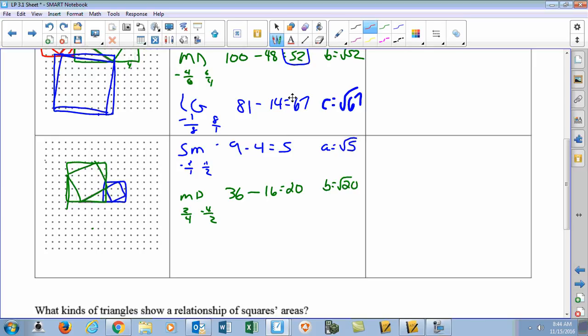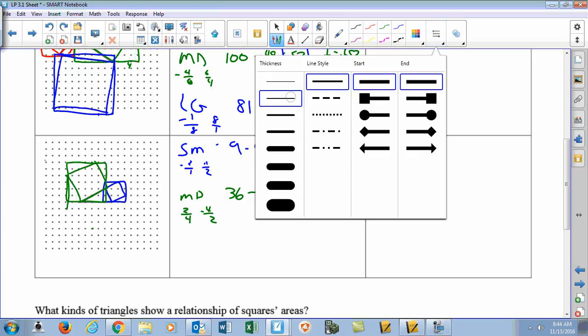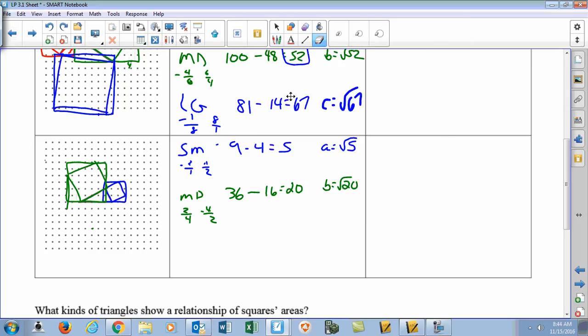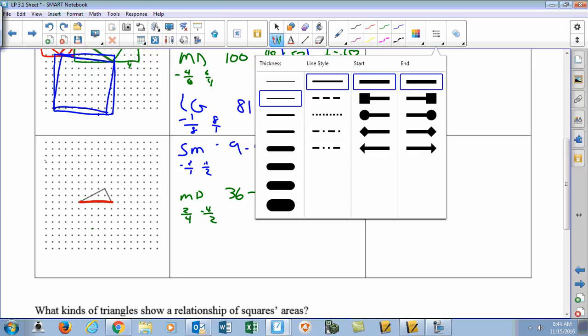Alright, so just to help us, because you can't erase, but for me, digitally, I'm going to erase just so we can see the third side. Excuse me. Alright, so here's our third side right here. The one we haven't done yet, right? Now notice it's a straight line, right? How long is a straight line? 1, 2, 3, 4, 5.